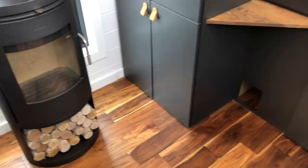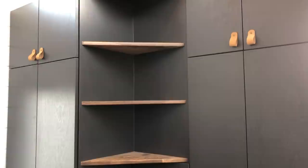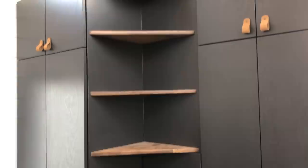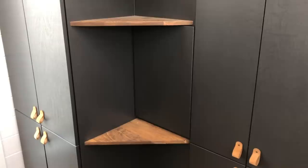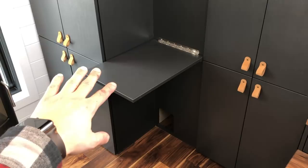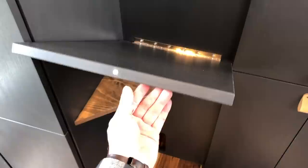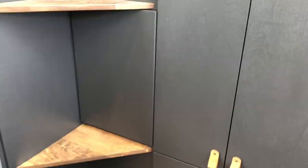Just inside the door is a bank of really tall, deep storage cabinets — great for tiny house living where finding storage is always a challenge. There are also beautiful display shelves built into the corner. A standout custom feature is a fold-down desk: it drops onto the first wood shelf, and a tufted pouf sits below so the client can work right beside the fireplace. When not in use, it folds up and a small magnet holds it flush, making it look like another cabinet door.